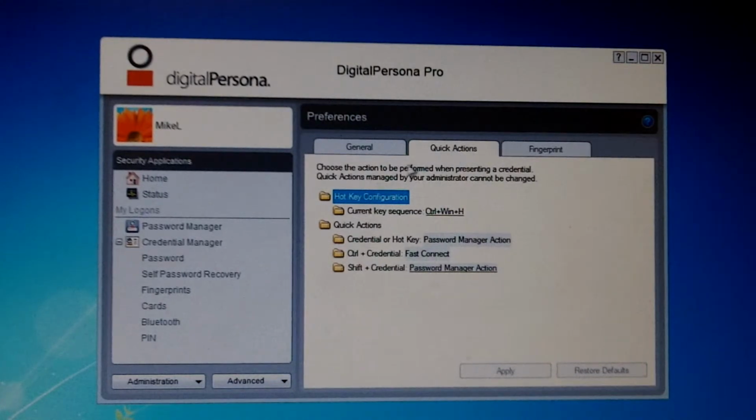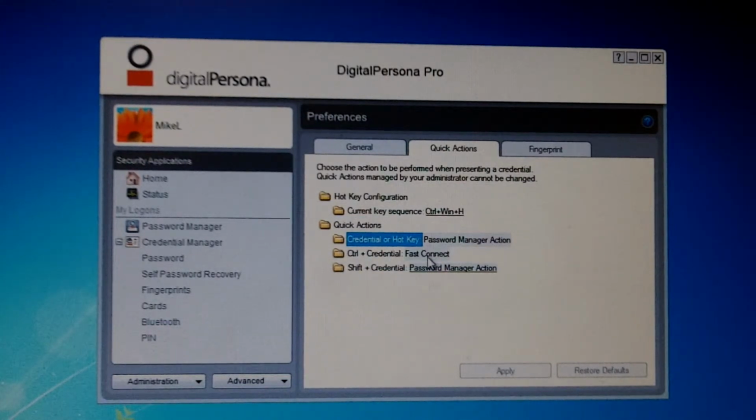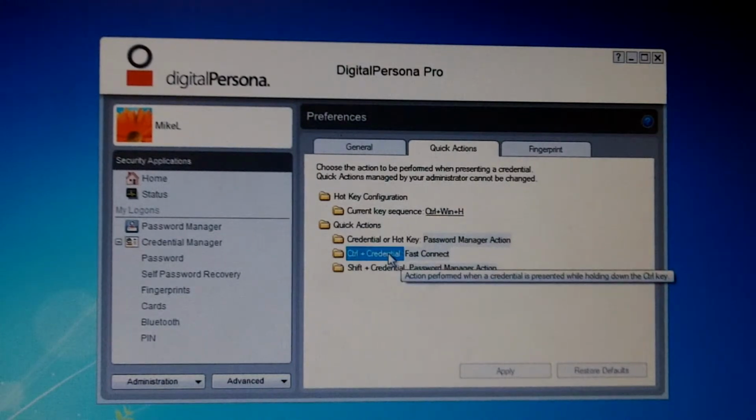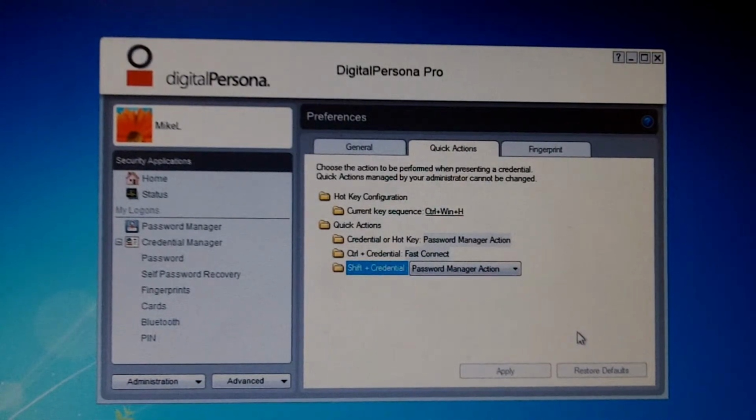And you can do a lot of things using the hotkey configuration. Well, this was there. QuickActions right here. You can use a credential or hotkey to do any kind of action. Right now you see that I have these two set up, the credential and the control plus credential. I have these two set up by policy. That's why I cannot change this. I'll show you the group policy a little bit later, but right now you can also, this one, the shift credential, I did not set it through group policy, so I could do it locally here on each machine.